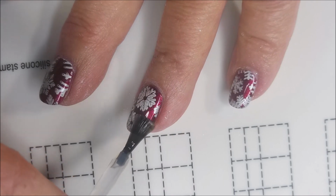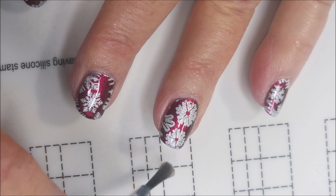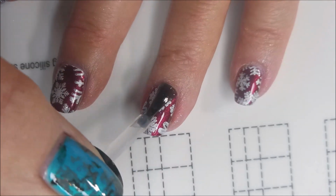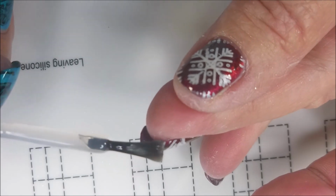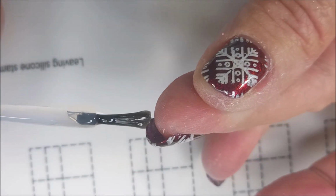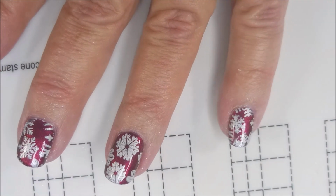So here's my out-of-the-box winter SheModern Old Meets New collaboration manicure. Pretty happy with how it turned out. Happy to be playing on my natural nails again. It's way more fun for me. And there we have it.